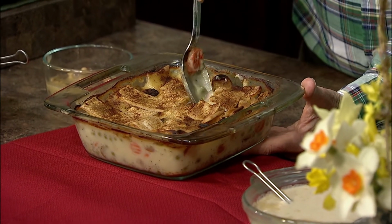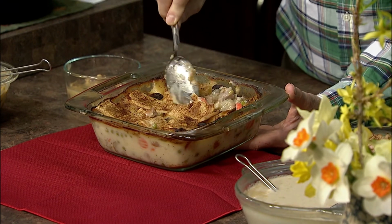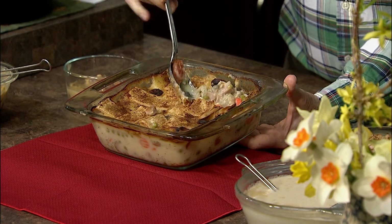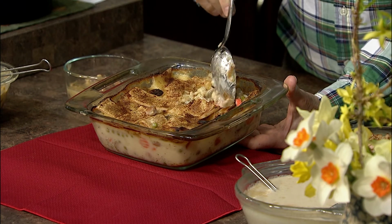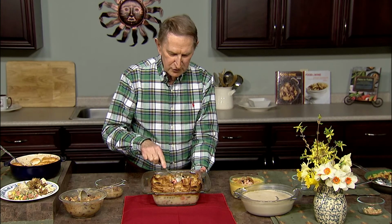It's made with frozen peas and mushrooms. Now I couldn't find frozen peas and mushrooms in my store, so I just got a package of frozen peas and a can of mushrooms and mixed them together. It's also made with crinkled carrots, frozen crinkled carrots, ham, flour, and milk. And it's topped with a lattice crust. As you can see, you bake it at 450 for about 40 minutes, and you are in for a treat. As I said, it's quick and easy to make, and I think you'll really enjoy it. And we're looking forward to digging into it here just as soon as the show is over.